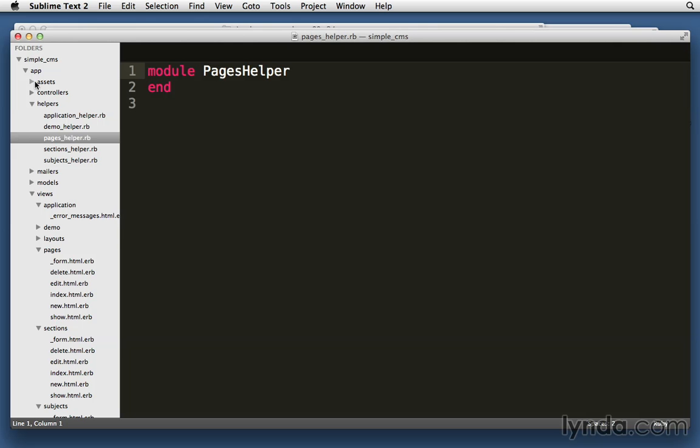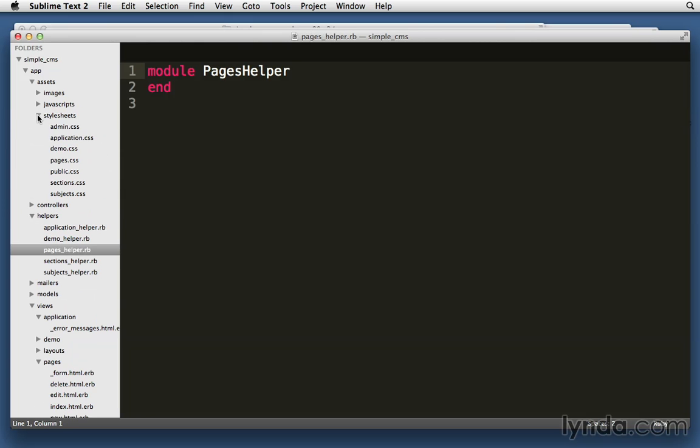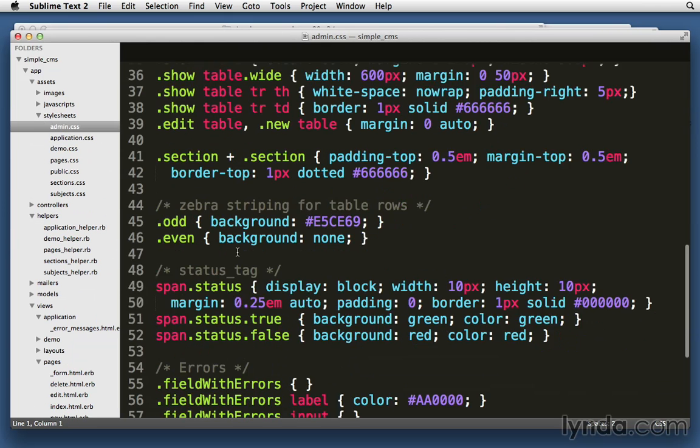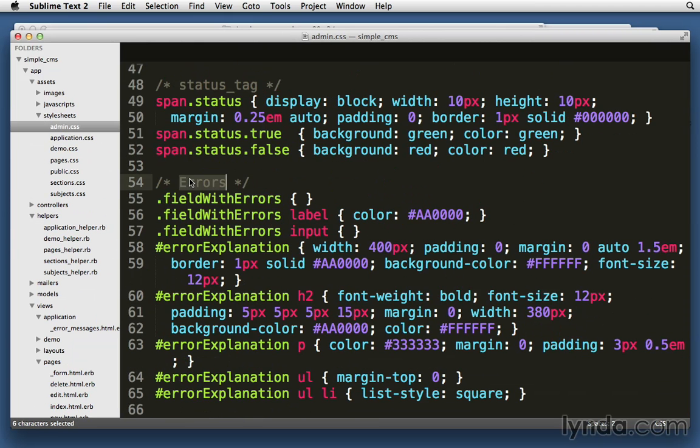Let's just go to our style sheet real quick, and we'll look here at admin.css. You can see I've got some error code here already. I misnamed it though. It's fieldWithErrors here in my code, and Rails has changed and it's outputting field_with_errors. So it's an underscore version instead of the capitalization version that it used to use. And while we're here, let's just change it so that it has the label color.